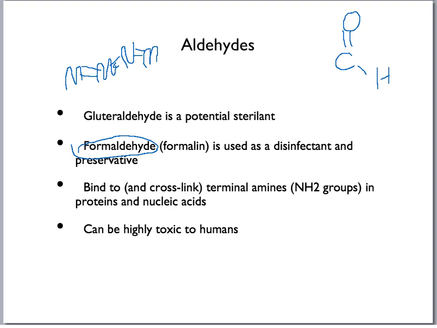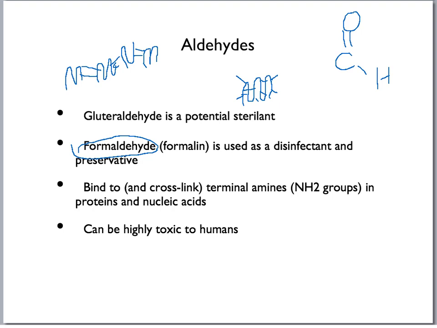Formaldehyde does not cross-link proteins, it caps them. So if we have a protein here, then the formaldehyde is going to stick to it in particular places. There, there, there, there. It's going to bind all over the protein in different places, usually at terminal amine groups. So any amino area on the protein, which you can probably guess there's a lot of because they're made of amino acids. This renders the proteins useless. It basically denatures them.